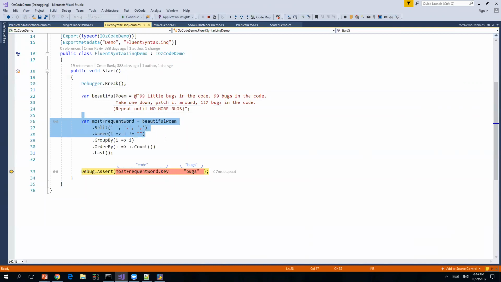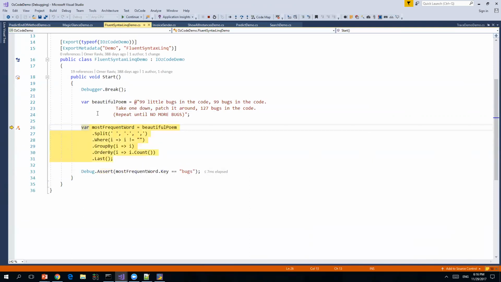But I've got this LINQ query right here, and that's going to try and help me figure out what is the word that appears most frequently inside of this poem. And I've got an assertion failure that's about to happen, right? So we've got predictive analysis here. Ozcode is telling me if I hit F10 one more time, I'm going to get this assertion failure exploding in my face. Because we were expecting this LINQ algorithm to return the word bugs, but it's actually returning the word code right now. And if I look close, I see that the word bugs appears 1, 2, 3, 4 times, but the word code only appears 1, 2, 3 times. So this definitely should have been the word bugs, and I want to figure out why this happened.